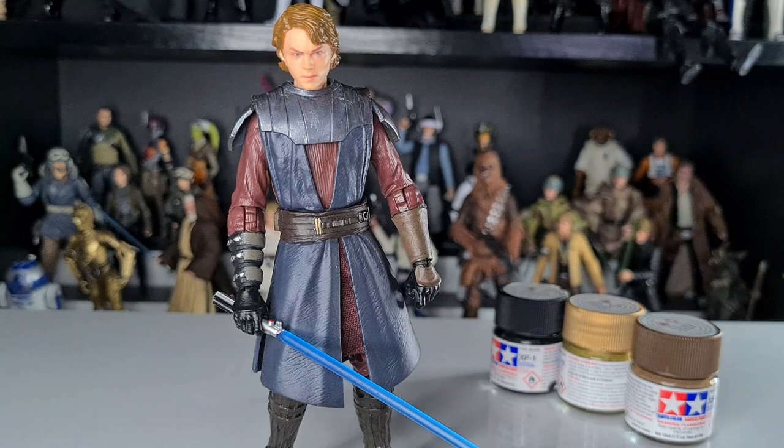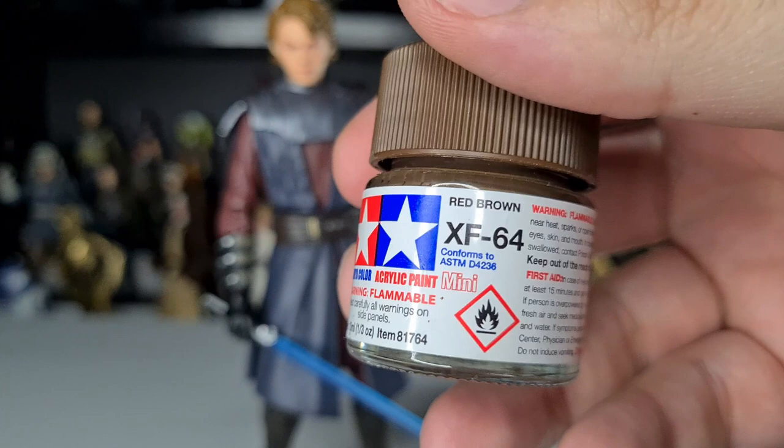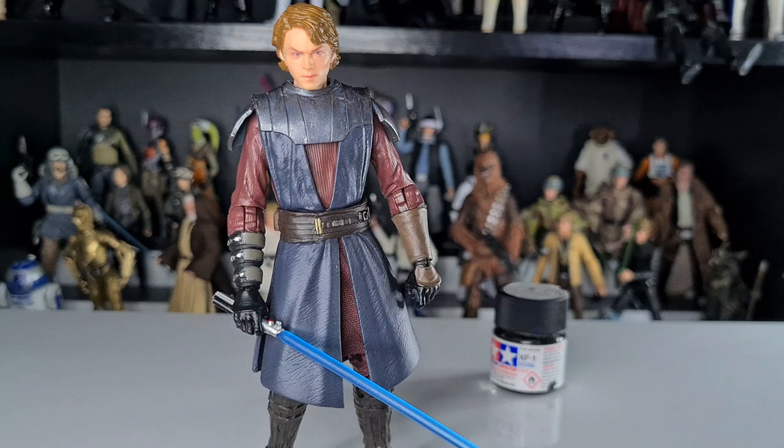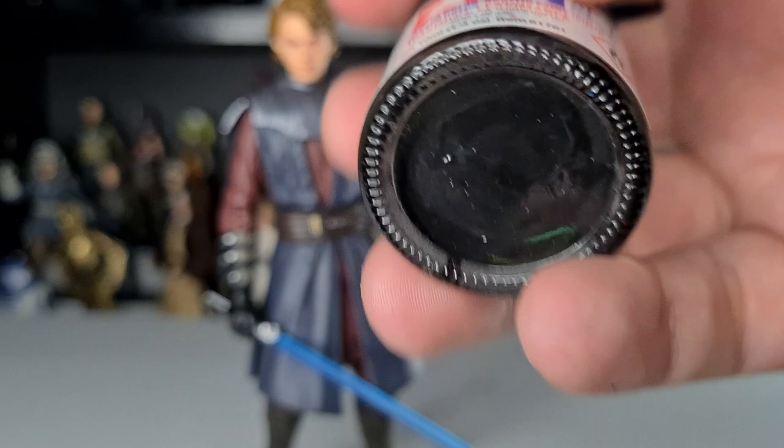Red brown, which is a nice brown to be honest, XF64. We used that on the glove and his pouches on the back of his belt. We used the red gold, or gold leaf, shall I say, X12. And that was for all the capsules and stuff hanging off his belt. And then obviously finishing it off with just a flat black, which is my black wash. So it's water and the black paint in there.